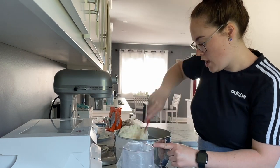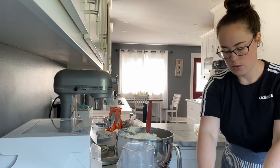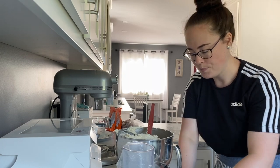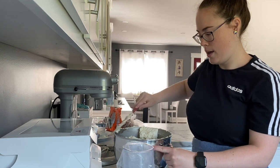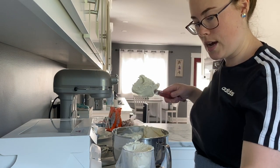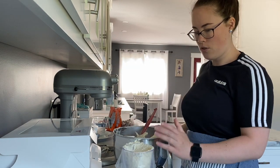Triple your batch, and then if you still have extra leftover, you can always put it in a freezer bag — I just use the big freezer bags like this — fill it with the leftover icing, mark the date on it, and throw it in the freezer. Once it's in the freezer it can stay in there for a couple of weeks, so you can just use it for the next time you bake. This is a triple batch of my buttercream and I'm going to try to make it work for the six dozen cupcakes. If it doesn't, I still have some butter ready to go to make another batch.